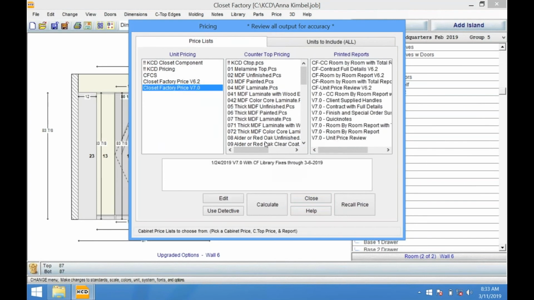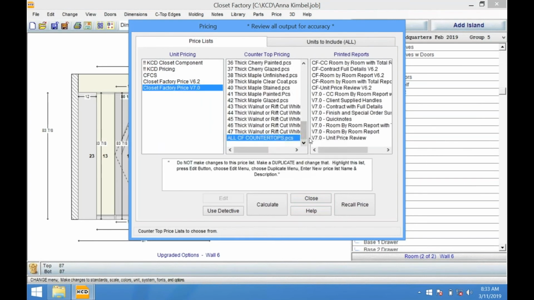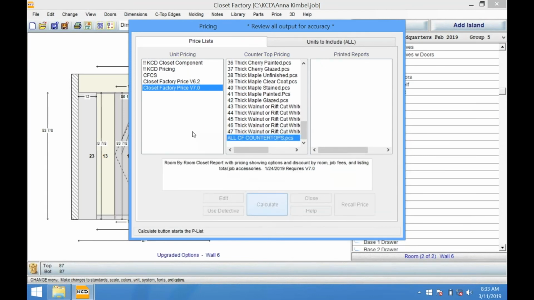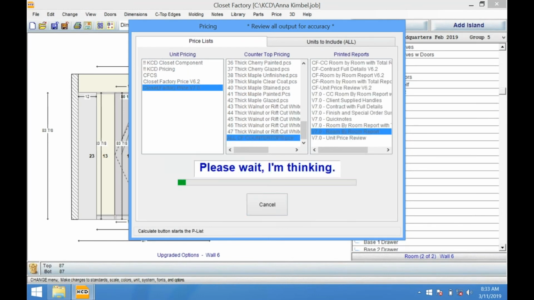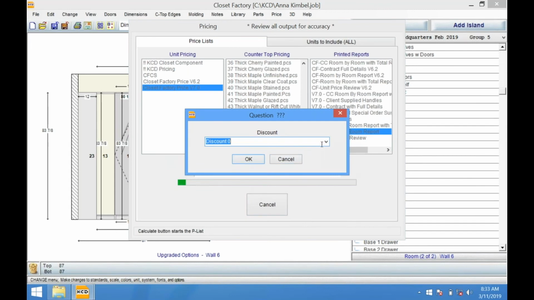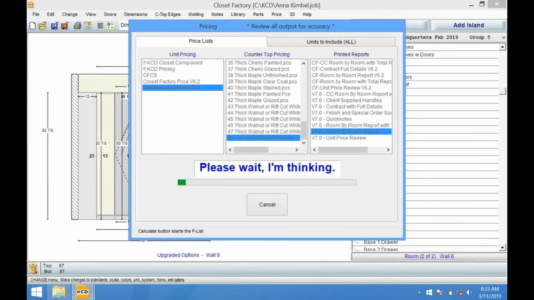I'm going to do a room by room report. I want to do just the room by room report, no total. I'm going to show you how the discounts would work if you want to use that tool. The no total is because they're the same room, 2 different styles. So that's why I'm doing the room by room report.